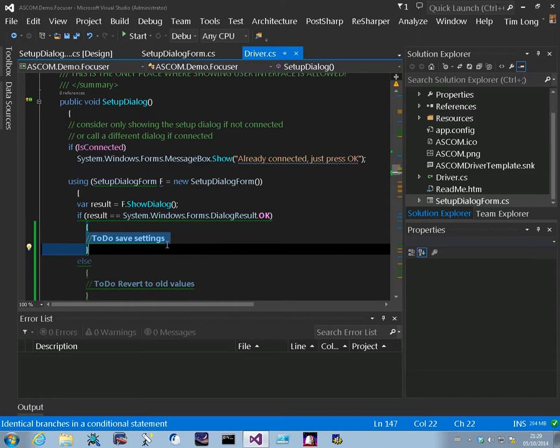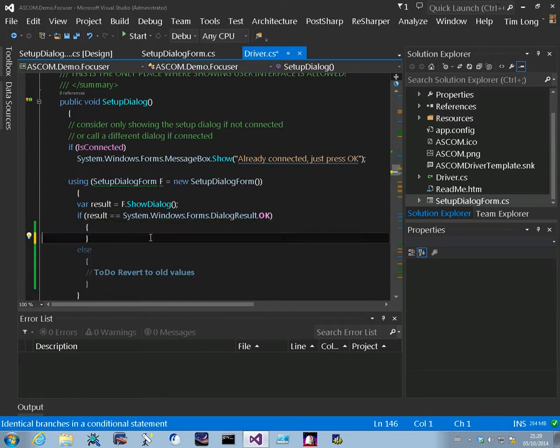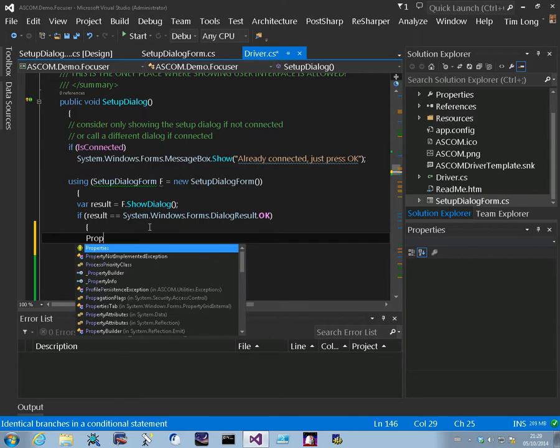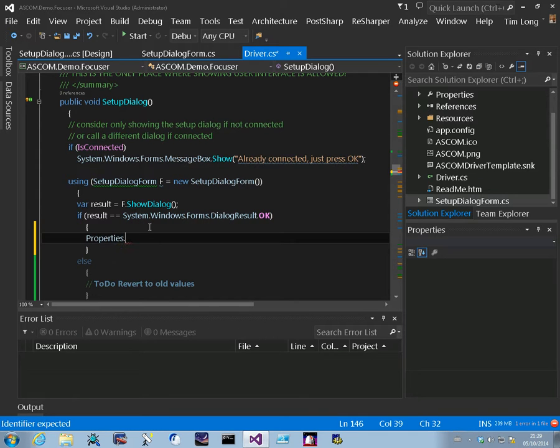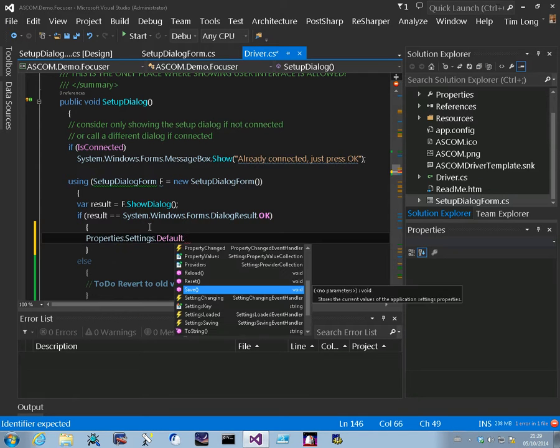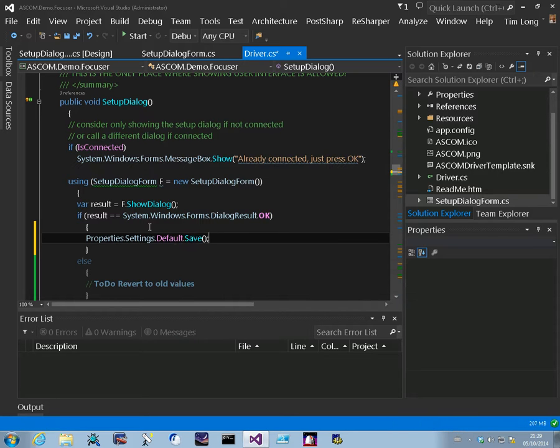So to save the settings, I am going to just type the following line of code: properties.settings.default.save. Okay, now that one line of code saves all of your settings, no matter how many you've got.